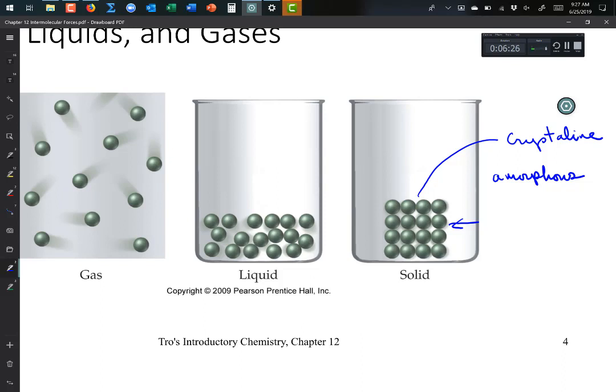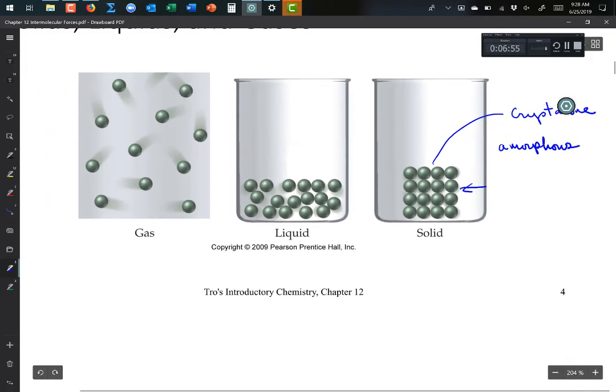Okay, so liquids and solids are similar in that the molecules or the atoms of the liquid and solid are close together. But the liquid at the same temperature would have weaker forces of attraction that allow the molecules to move around each other. In a crystalline solid, the forces of attraction are very uniform and strong. And so it holds it together in that crystalline shape. And for gases, they have no attraction, so they just fill whatever container they're in.